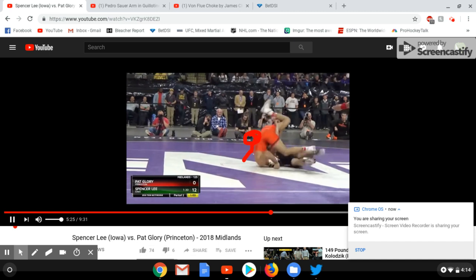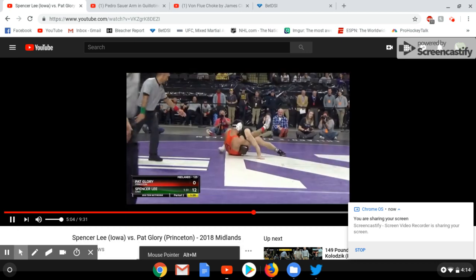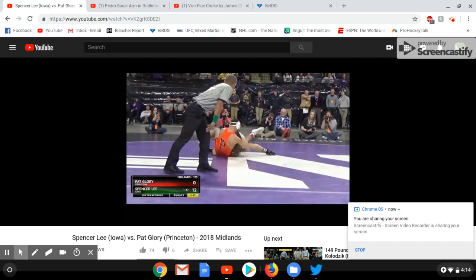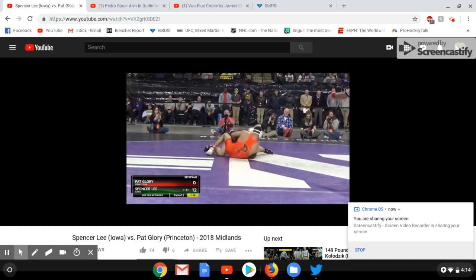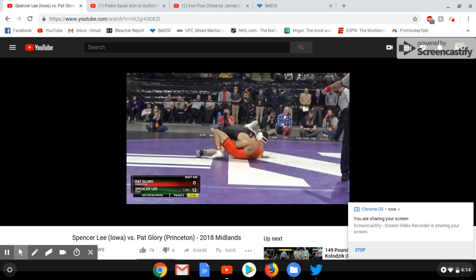And so Glory's able to take him over. So I'll just go back again. See if I can get a better angle on these details here. So again, the real battle I think that Lee lost here was by not being able to get that right arm through to cover the left hip. Looked like there was an opportunity there. Looked like there was some space. That's really where you want to pummel through if you're in this position.